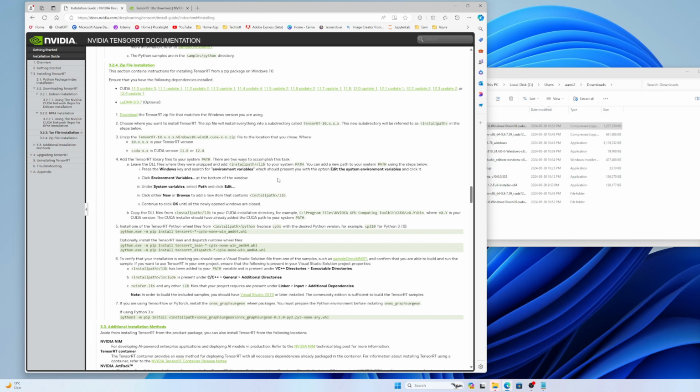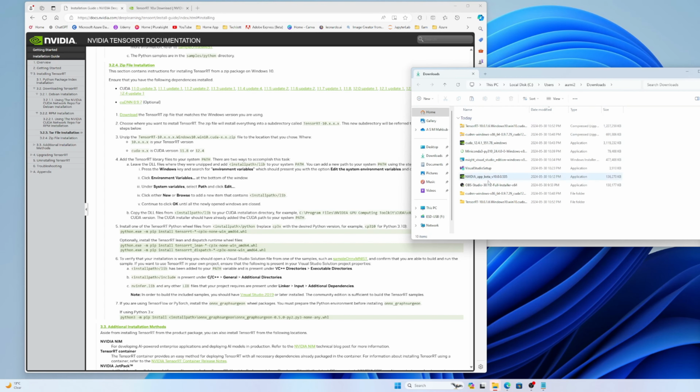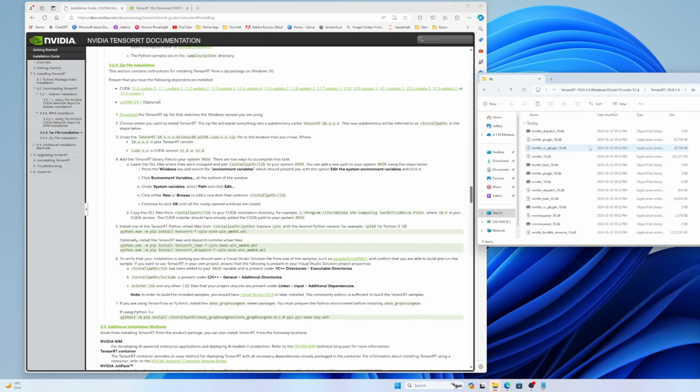I will not follow this because the other one is much easier. We need to put all the files inside the bin folder. So you go to the lib folder and copy everything from here to the bin folder of the CUDA installation directory.